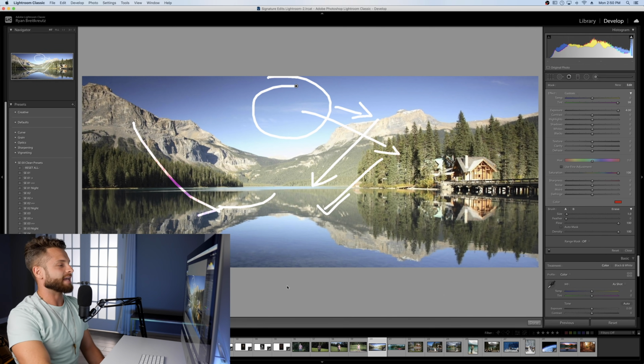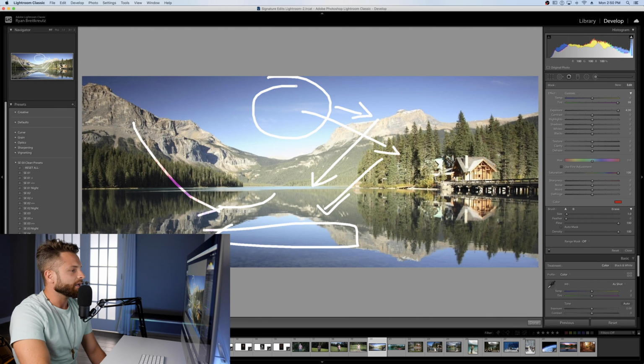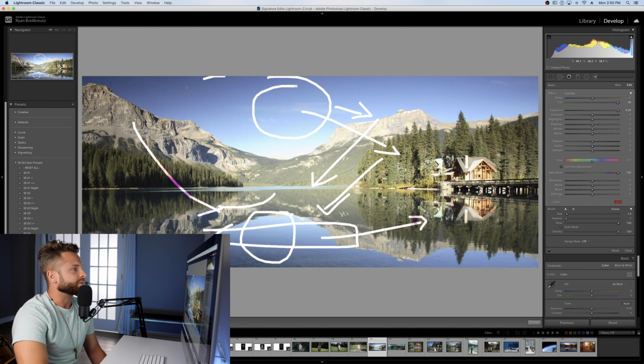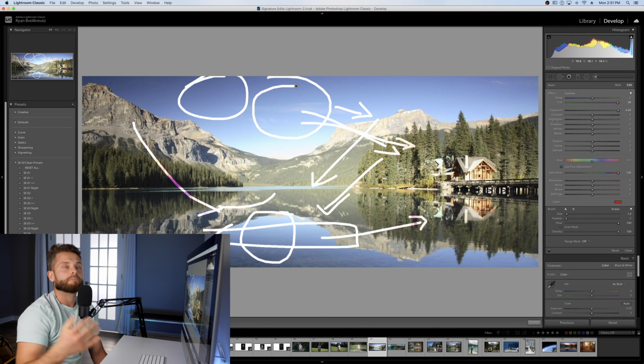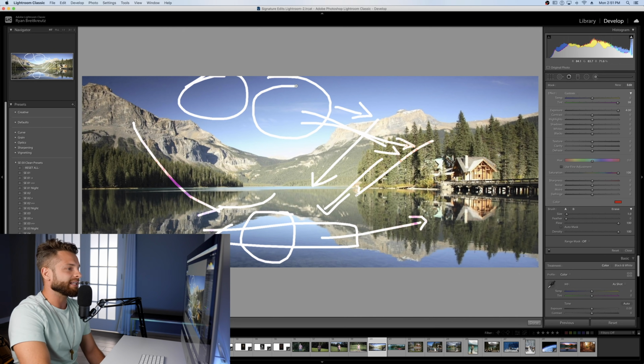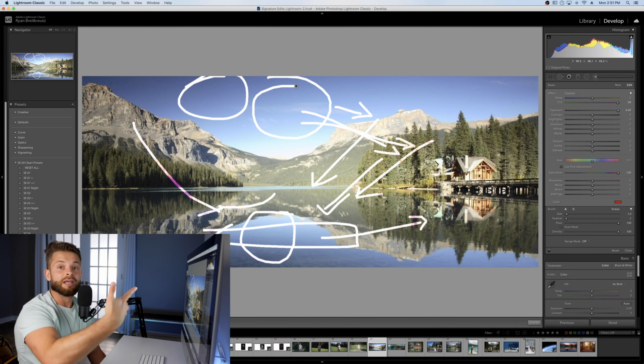Now, the reason this matters is as the sun enters this water, some of that light is going to be absorbed by the water, and then some of it is going to be reflected towards you. And the reason that water is blue and the sky is blue is because that's the part of the light that is not being absorbed by the atmosphere and is being reflected from the water. Likewise, the reason that trees and plants are green is because they absorb primarily the other spectrums of light, the reds and the blues and the yellows and whatnot, everything except for green, which is why the rest of that light, the green light, gets reflected to your eye, and then the tree appears green.